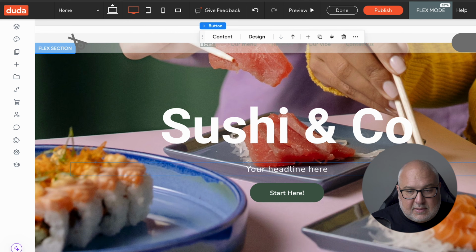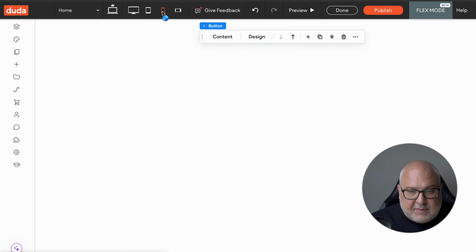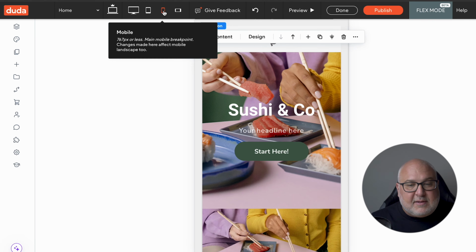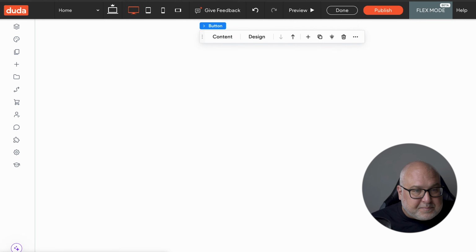So we can go back and look at the desktop, and we can see that the headline is still the same, but it was changed on mobile. That way you can tweak your designs and make sure they're super responsive. We always recommend that you design, in many cases for most audiences, mobile first, because for most industries a lot of people are viewing your website first on mobile rather than on desktop. That's not always the case, so it's good to know in your analytics if that is the case. But that's something to keep an eye on, because most people tend to look at the desktop, don't think about the mobile, and then the site looks completely different on their mobile.